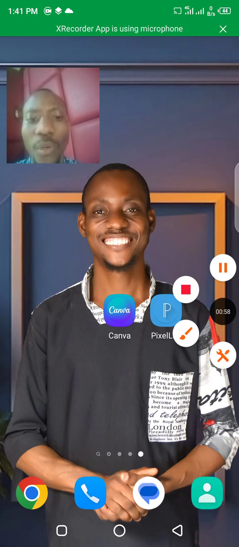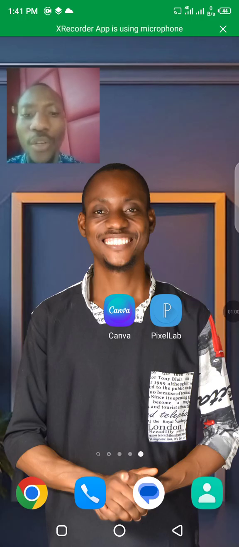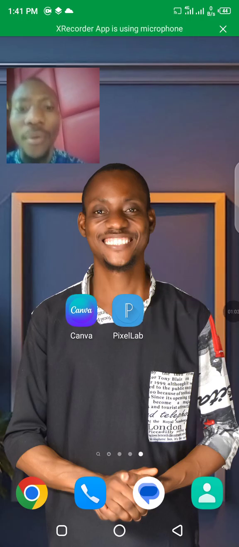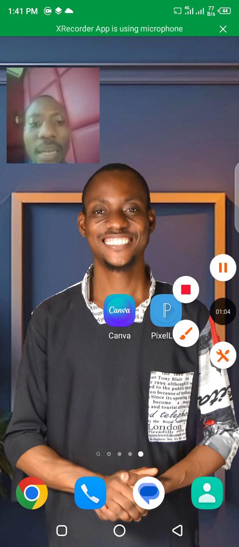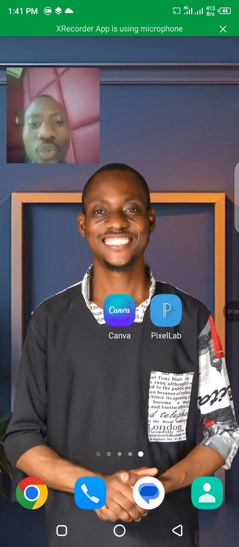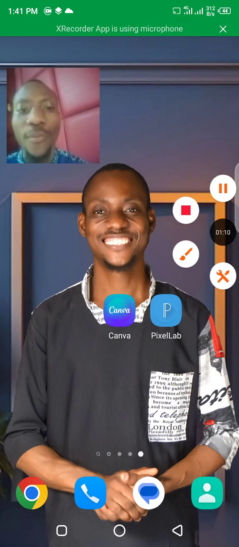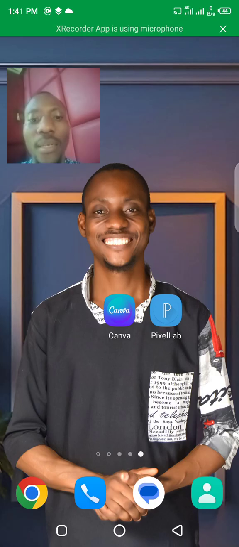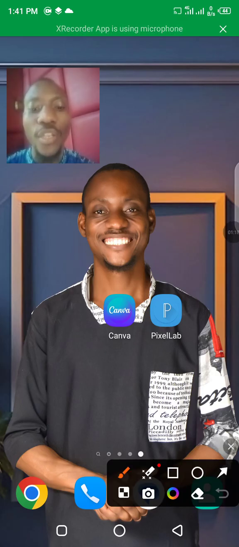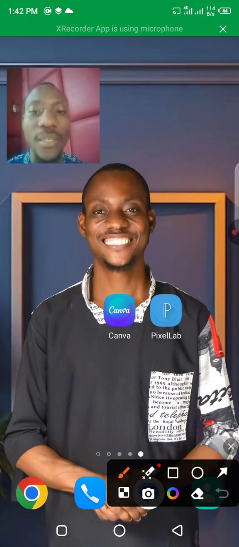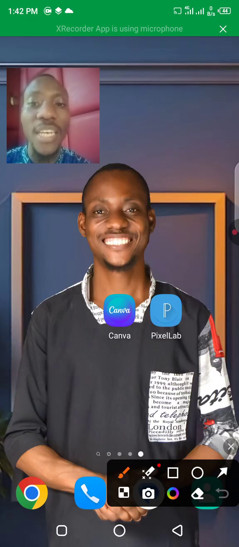These two that you're seeing on my screen: Pixel Lab and Canva. The choice of the two is specifically for a few reasons. Pixel Lab does not have templates, so you have to create the template by yourself, but it has all the pixels and all the shapes you need for you to do your design.